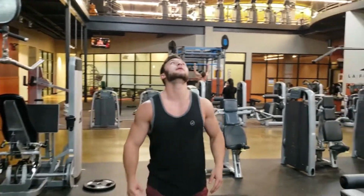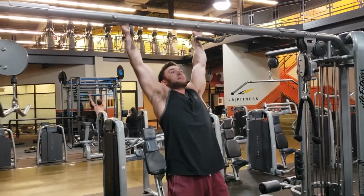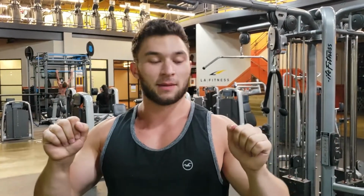The second part of the motion is learning how to turn your wrists over. That's probably the biggest mistake that people make, not knowing how to turn their wrists over. A lot of times you'll see people get to this point in the movement where they can do a pull-up, but they just get stuck right at the top there, and they can't really turn their wrists over.